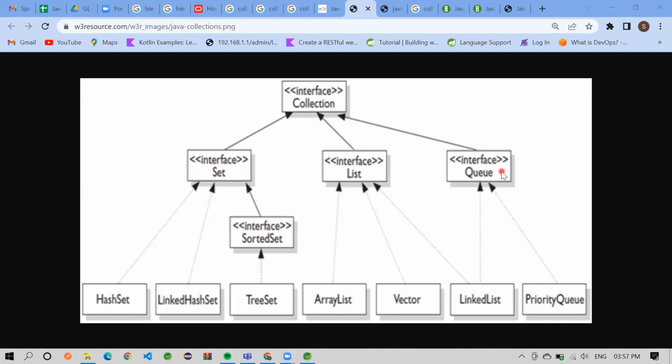So there are predefined methods in this queue that have been implemented in the concrete classes. If you want to implement a queue, then you can create an object of linked list. Otherwise, we also have a priority queue. In my priority queue, suppose the first element which I insert into the queue has a lesser priority.